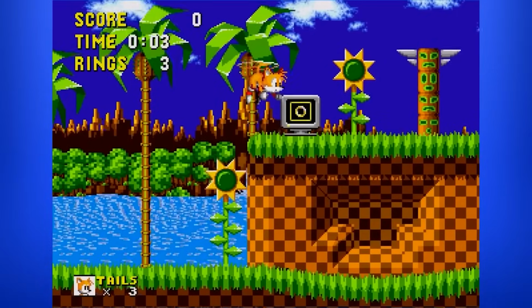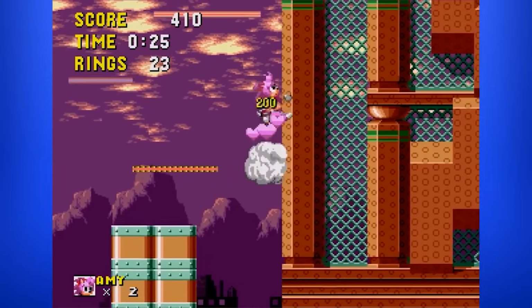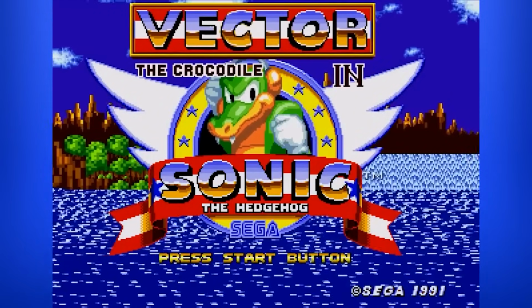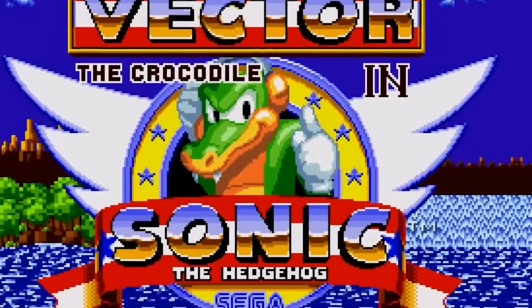You want to play as Tails or Knuckles in Sonic 1? What about a brand new character with Amy, Trusty Hammer and all? Or maybe even play as Vector the Crocodile? No? You don't wanna? Well, you can.